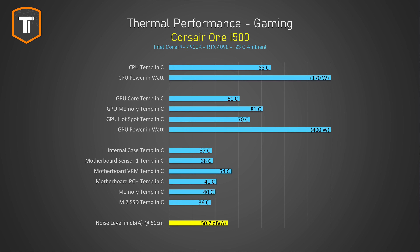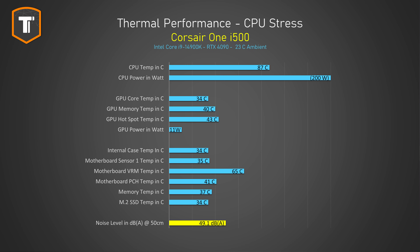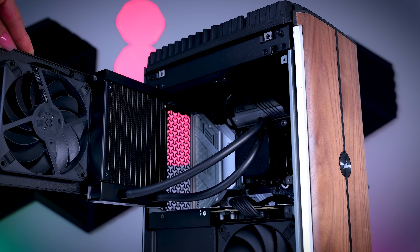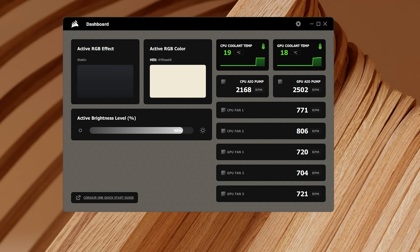The system does get pretty loud when you're stressing it fully. I typically aim for around 40 decibels at a 50 centimeter distance as a limit, but this was significantly louder than that, and it is almost as loud when you just stress the CPU. It really makes me wonder why they didn't add more CPU cooling to keep the noise down, because there is definitely enough space for a thicker radiator, a thicker fan, or even both. There is also no user control over fan behavior at all — the software only lets you change the RGB. They should consider adding profiles like on a laptop, or a physical switch like on GPUs, so you can swap between a louder high-performance mode and a quieter slower mode.